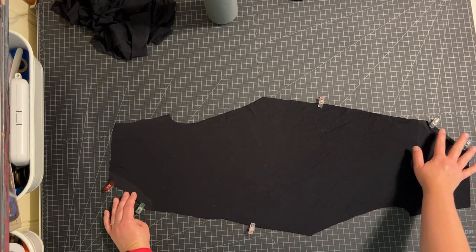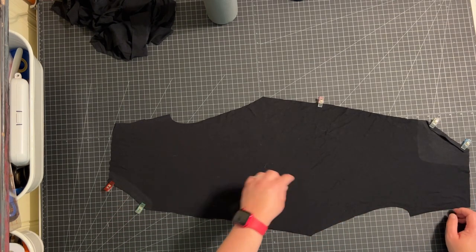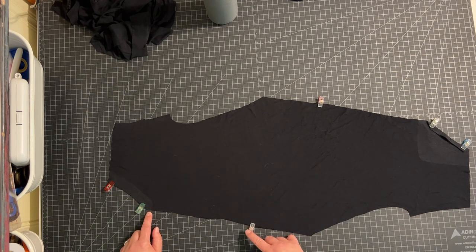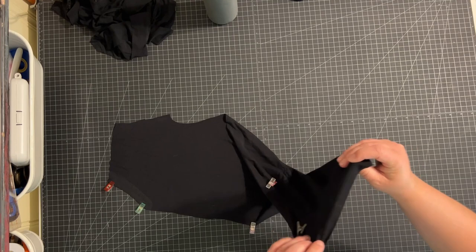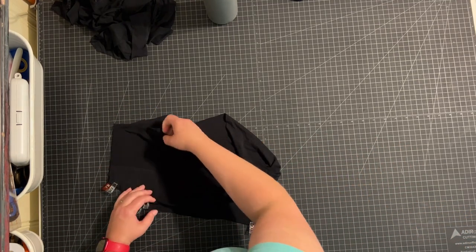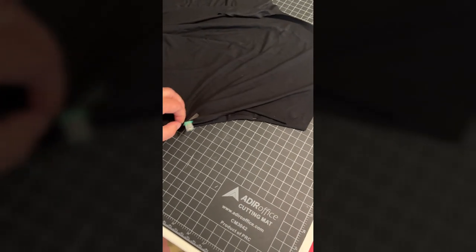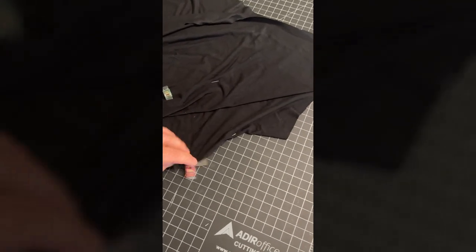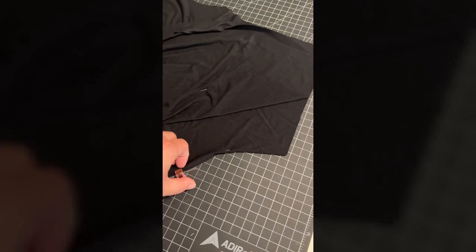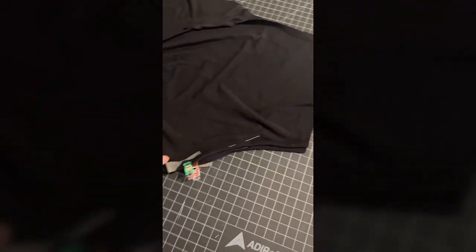I'll show you the twist — I just have clips here to hold it down, and clips at these two notch points. I need right side to right side. This is my right side; this is where my neck comes to a V. This notch needs to match that notch. So I grab over here, come up, over, around, and lay this down where the neck band matches, the arm matches, and this front seam matches including the notches. Everything is correct. I'm double-checking that this is going to be the right side, confirming the interfacing direction and fold on both sides.